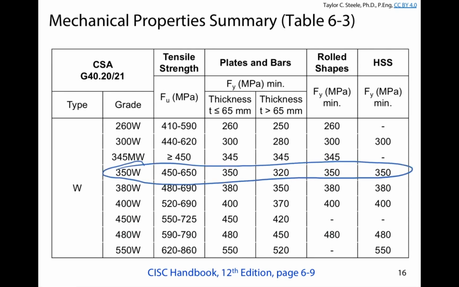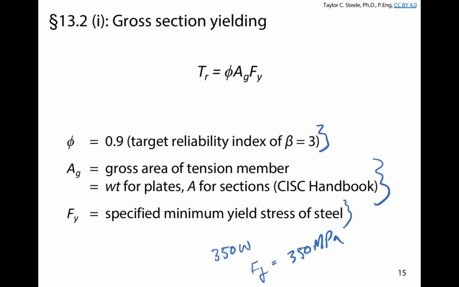One of the things to look out for if you're dealing with particularly thick steel, because really thick steel takes so long to cool, it ends up being a little bit softer, not quite as hard, and a little bit weaker than thinner structural steel. So if you're dealing with steel that's more than about 2.5 inches thick, you're going to reduce the yield strength to account for the fact that it cools a little bit differently, it doesn't quite get as strong. Does anyone have any questions about this expression, what it might imply for us, and why gross section yielding is an important limit state for us to prevent from occurring in a structure with a reasonable amount of certainty?